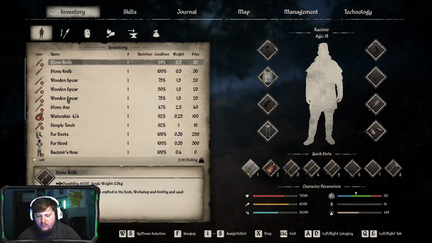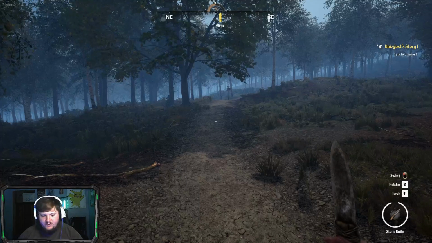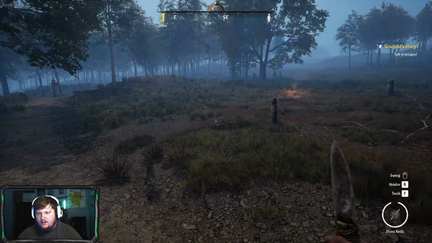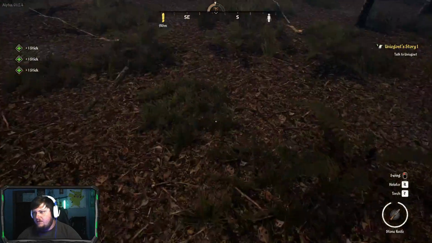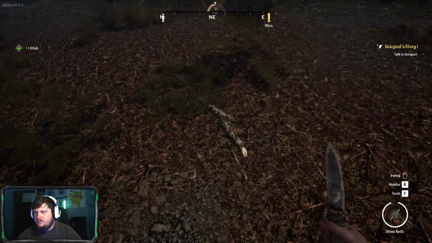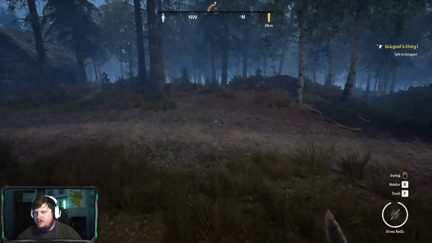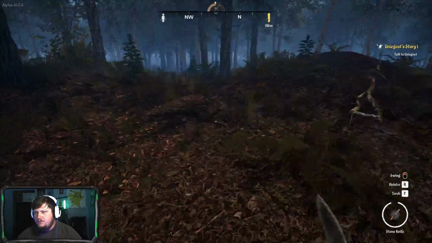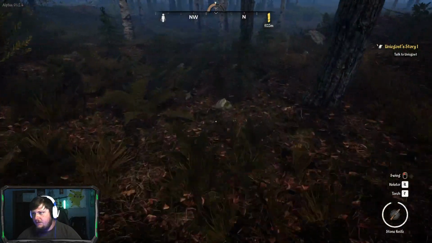3, 4, 5. Okay, I don't guess I have a wooden axe. Stone axe. Do I have a stone axe? I do not. But I do have some soup and some pottage. Okay, so I want to pick up a few sticks real quick, and a stone or two. I want to make me an axe real fast. Okay, plenty of sticks. Okay, here we go.